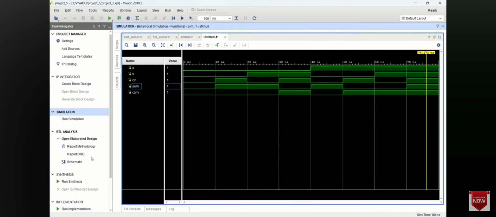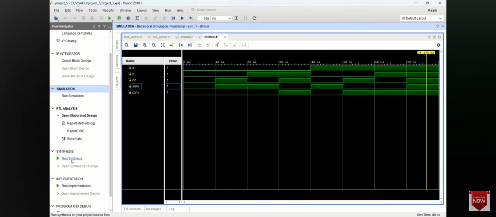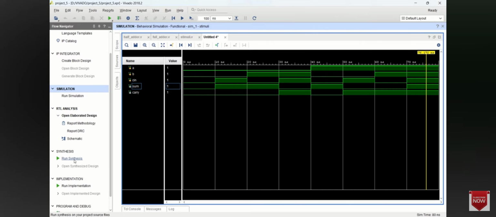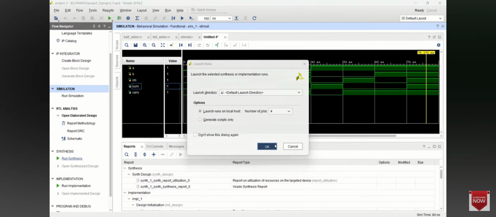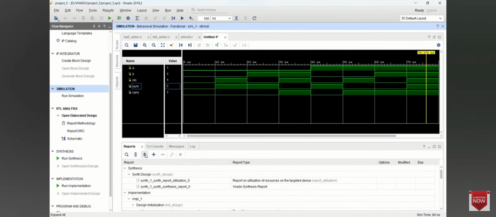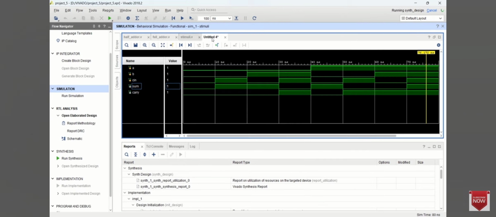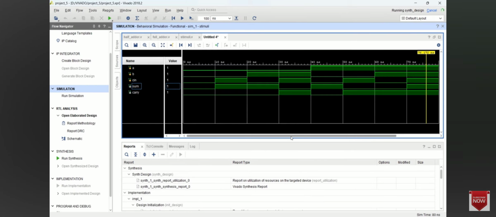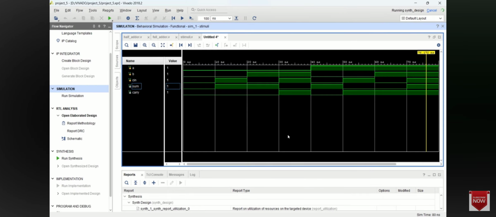To see the RTL view, which is the synthesized view, click on Run Synthesis. The synthesized view is the view used with lookup tables.